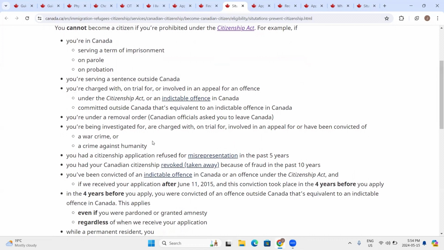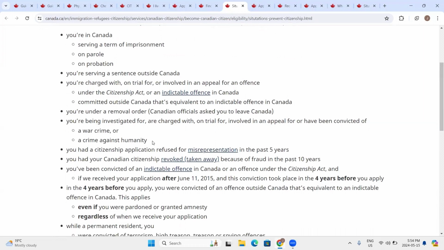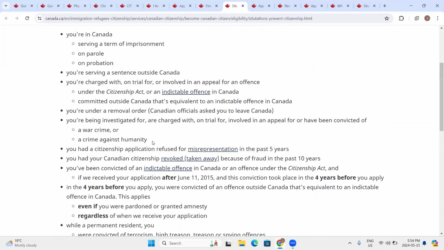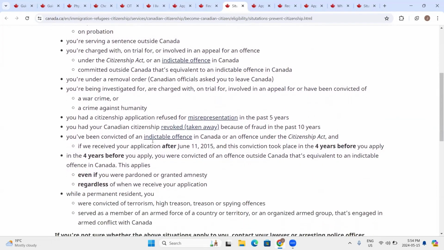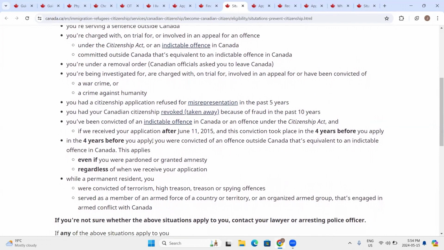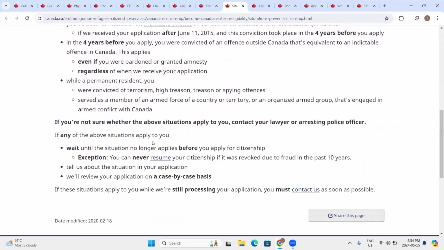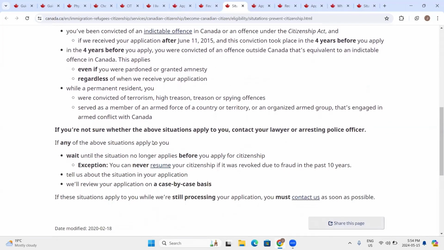if you have submitted any application for Canadian citizenship where you misrepresented, and you were refused for misrepresentation in the last 5 years, the application could be refused. Okay. So make sure you go through this detailed checklist. This is very important.